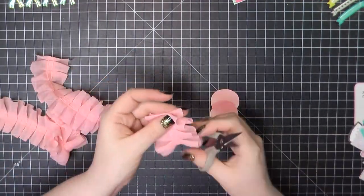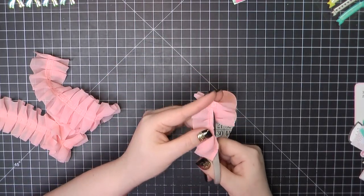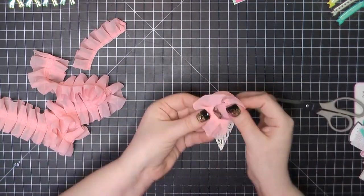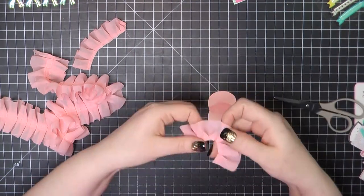This is another embellishment that I've created, and I'm actually really in love with this. I have pulled in some of this ruffled Hobby Lobby trim. I've got to remember to pick up more of this. I could use it on pretty much everything. And I wanted to embellish this snow cone or ice cream cone or cotton candy, whatever you're gonna call it.